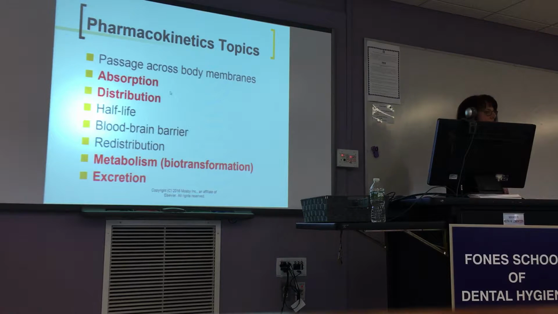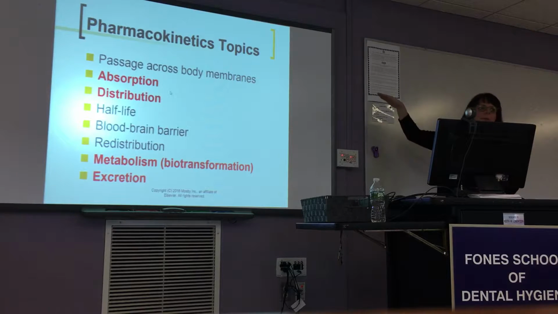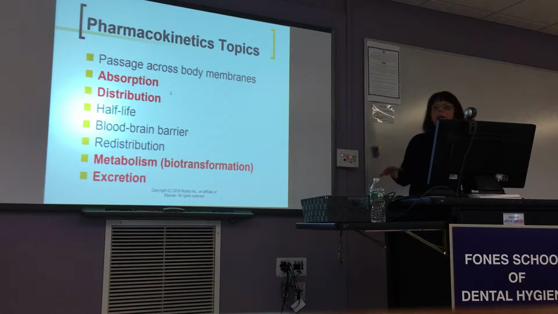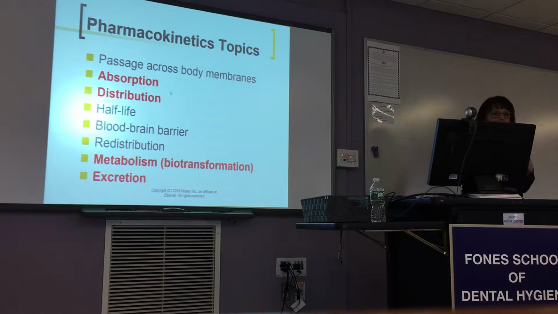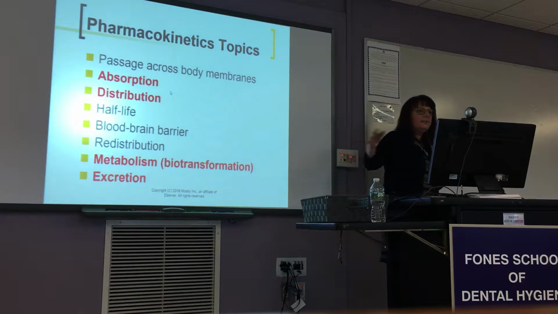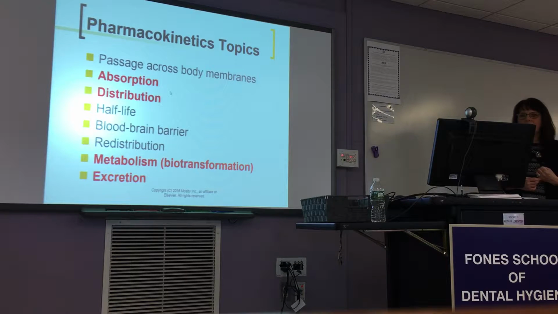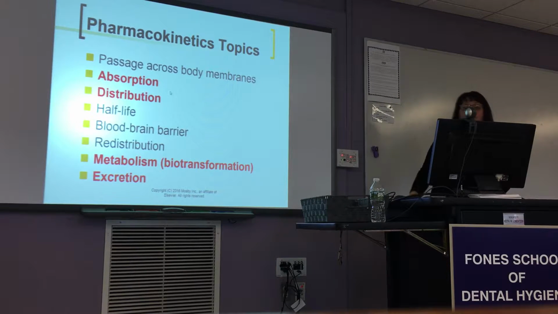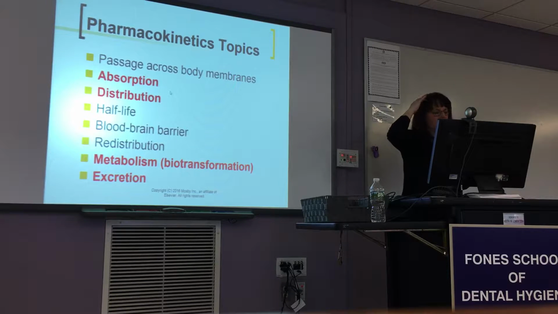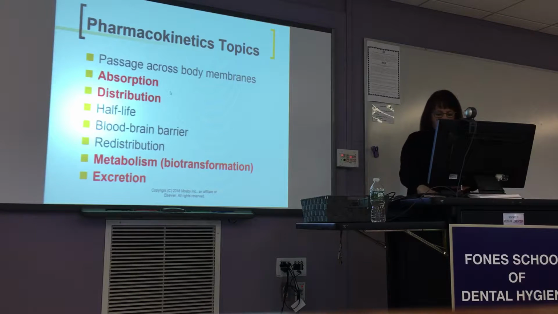So talking about where they're going, we're going to talk about pharmacokinetics. This is going to involve this passage across body membranes. It's going to involve a number of different processes, and we're going to talk about the ADME. You guys have read about that: the absorption, the distribution, the metabolism, and the excretion. The half-life of a drug, how long does it hang out in the body and exert its effects? We're going to talk about the difference of drugs getting through the blood-brain barrier, a really important one. And we're going to talk about when drugs redistribute themselves to different parts of the body than where we want them to work. We'll talk about all of these individually.